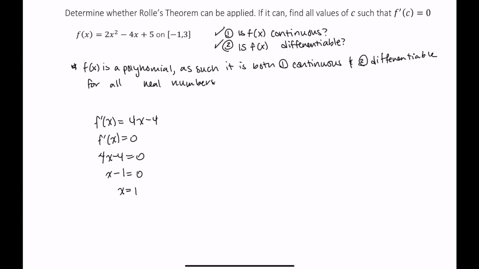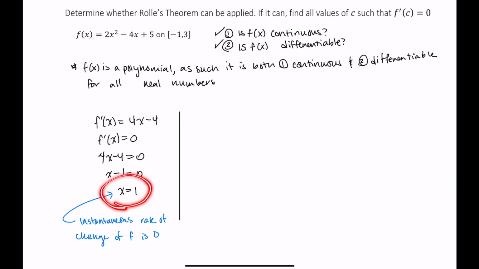So then what have we actually done? Let's just remember Rolle's theorem real quick. This spot here, when x is equal to 1, the instantaneous rate of change is 0. Well, remember what Rolle's theorem tells us is this is the spot where the slope of the function is going to equal the slope between the endpoints, because the slope between negative 1 and 3 is 0. And if you want to verify this, find the average rate of change really quickly.